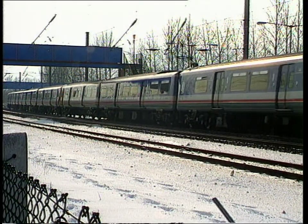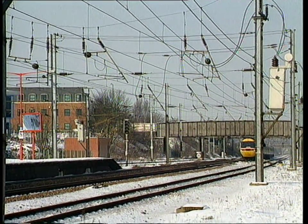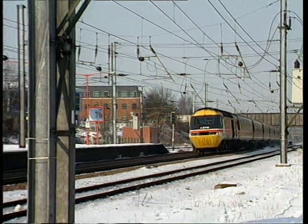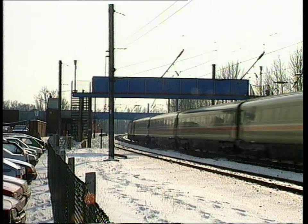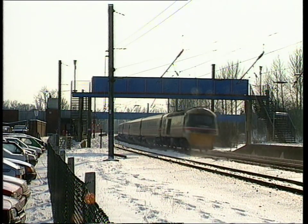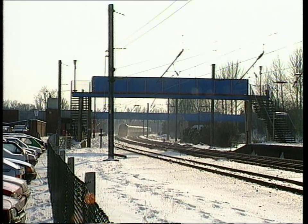There were two generations of diesel power on the East Coast Main Line before the electrics appeared. The second of these was the well-known HST or high-speed train, some of which still run under the wires to destinations on non-electrified lines, such as Aberdeen and Inverness. Before we go back to see the first generation of diesels on the East Coast Main Line, we'll return to the metropolis to see the LNER's most intensive suburban operations.